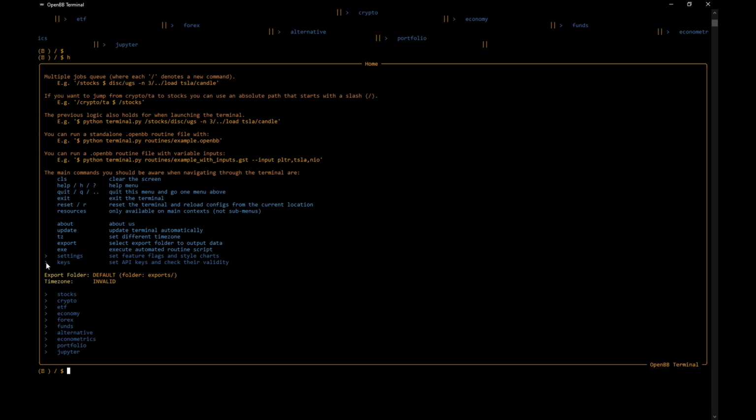One thing I do want to mention before we start going into options is this keys setting that I'm highlighting. This is a data aggregator, not unlike Bloomberg and other software, but this particular platform gets a lot of its data from third-party resources like Yahoo Finance and kathysarc.com and others you'll see in a moment.